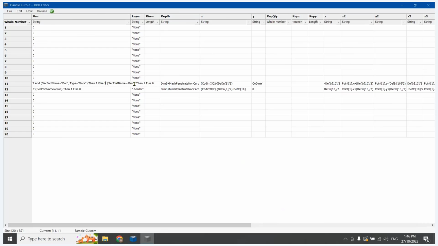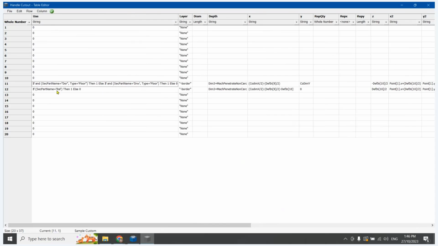And we can also put that in here, if and, comma, type equals floor, then one else 0. And of course, we can also put that into this one here.